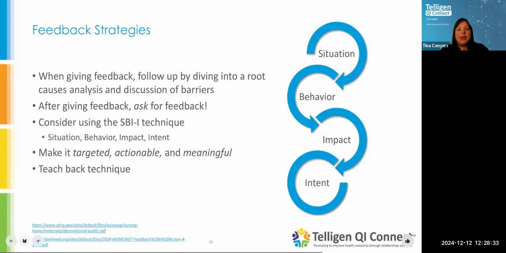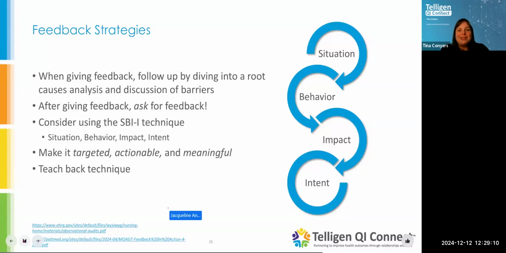Next, you're going to talk about that behavior, being really descriptive about what you observed and what you wish to discuss. Next, the impact. We talk about what impact the behavior has on the person doing it, on the residents, on the rest of their team. And then it's important to talk about the intent behind the behavior. Was it something that maybe somebody just forgot? Is there a barrier in place that was preventing them from doing it? We want to practice active listening for this one especially, and emphasizing that mistakes are just a part of learning. It's not a failure of personality.